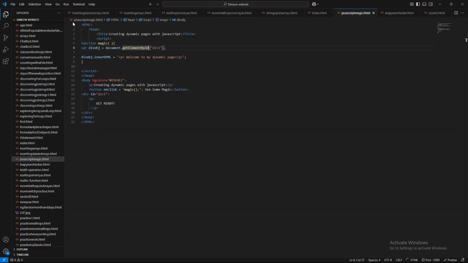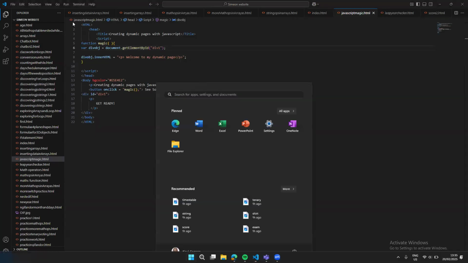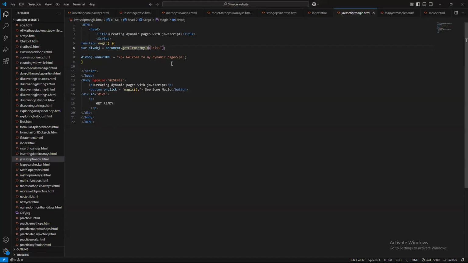When it gets it, it will put it inside that variable called div object, isn't it? Yes, sir. And then it will go to dot inner HTML. The current inner HTML before the function is called is the paragraph that says get ready, isn't it? Yes, sir. Are you with me? Yes, sir. Okay, good.